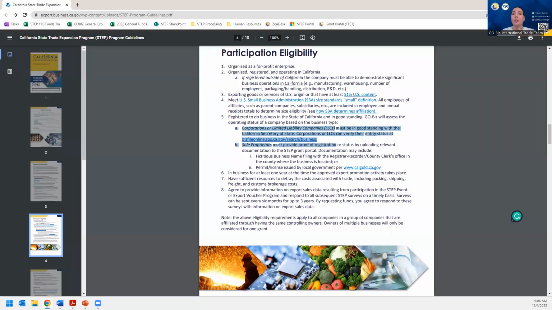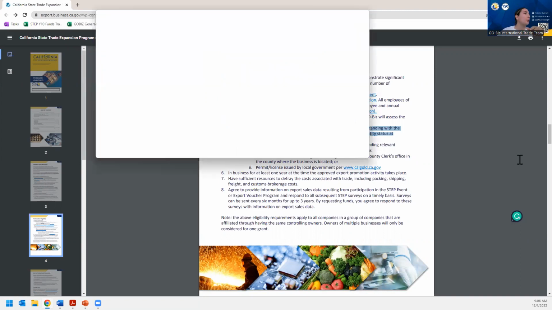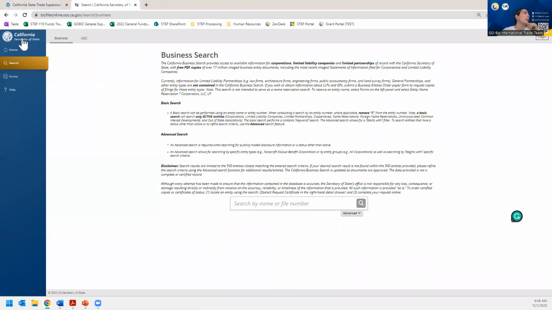If you're a corporation or LLC, you will provide us with the entity number. If you're not familiar with your entity number, because I know this is not something that's always just on top of everyone's head, you will go to the link in our program guidelines, or just visit California Secretary of State Business Search, and you can enter your company business name.